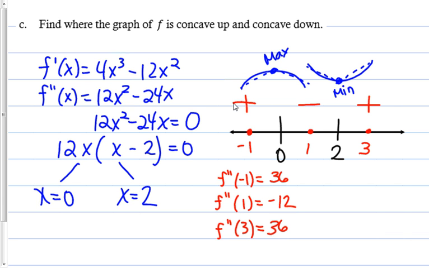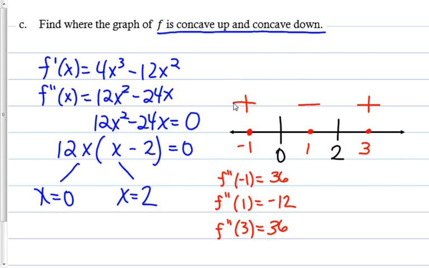Oh, wow, I totally forgot what I was doing. I thought this was the first derivative test. I'm supposed to be looking for concavity. I'm so sorry. Please don't let this confuse you. Concavity is way more straightforward. A plus means concave up. I thought I was doing the first derivative test. And a minus just flat out means concave down.